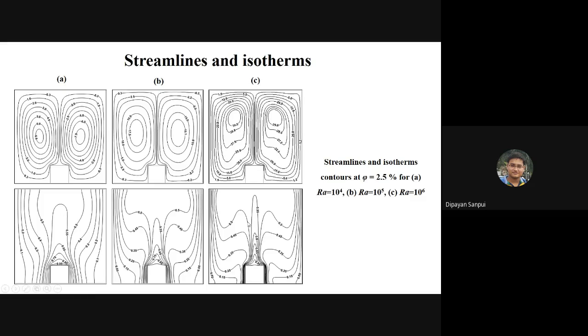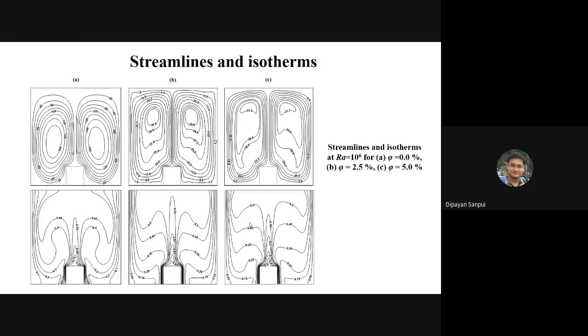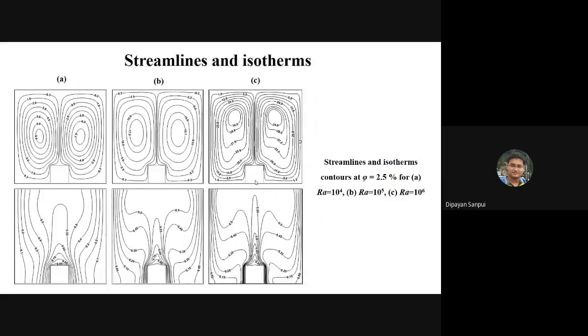So finally it is supporting that at a constant volume fraction, with increasing Rayleigh number the heat transfer is increasing, but with increasing concentrations at a constant Rayleigh number the average Nusselt number is decreasing, or the convective heat transfer is less. In this case the decrease in convective heat transfer is mainly compensated by the increasing conductive heat transfer, as I have shown from the thermal conductivity model, that the thermal conductivity is constantly increasing in case of a nanofluid.